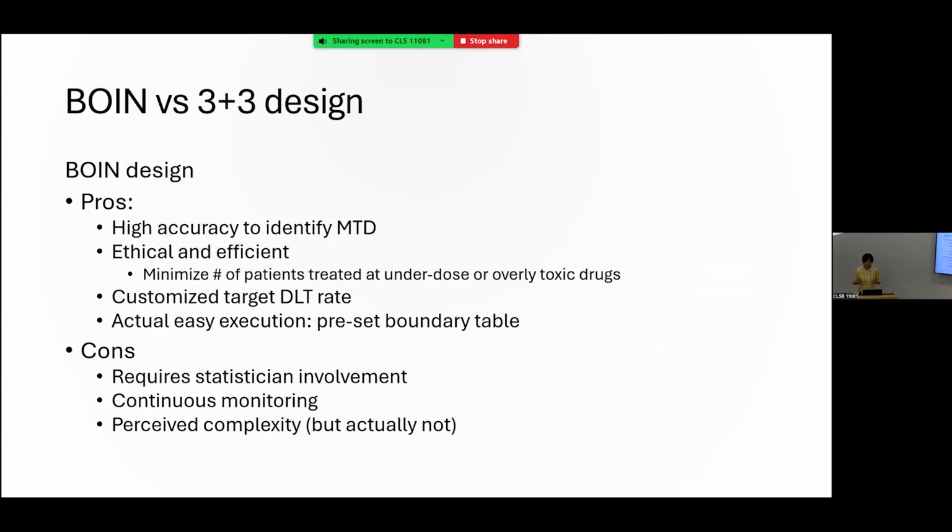Still, some clinicians are reluctant to use the BOIN design because first, they think it requires statisticians' involvement. But this concept actually is wrong and very harmful. The clinical trial, although it is called clinical trial, is actually not just simply clinical or medical. It requires a significant amount of involvement from statisticians. And second, they do not like it because it requires continuous monitoring. And also the words like Bayesian and model-based make it sound very intimidating. But even though it sounds like Bayesian and model-based, actually it is not that complicated. I can show you later.